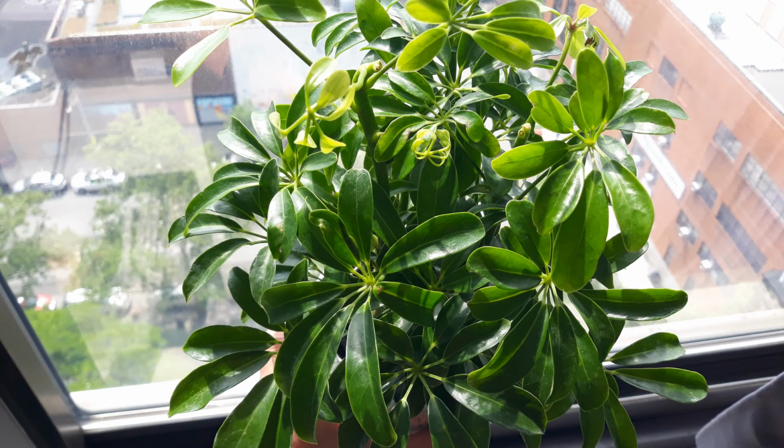Hold up, let me just back up and explain something. The plant that I got, I've been calling a Schefflera or a Dwarf Schefflera. Schefflera is the overall classification, or the genus, of a type of plant, and there are many different species of Schefflera. One of those species is known as the umbrella tree. And the plant that I'm talking about in this video is known as the Schefflera Arboricola, or the Dwarf Umbrella Tree. So I think I have that right.